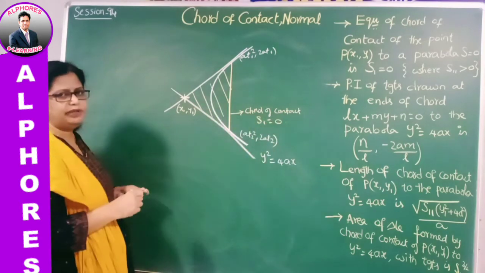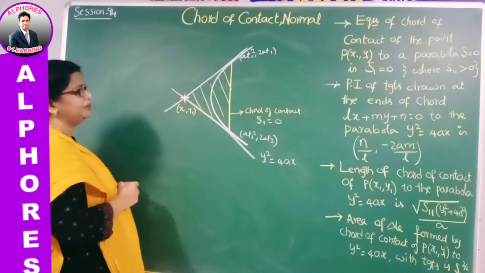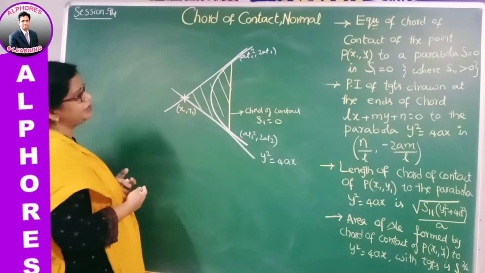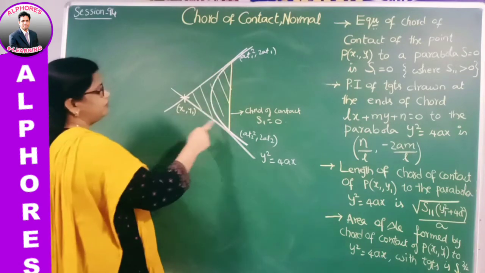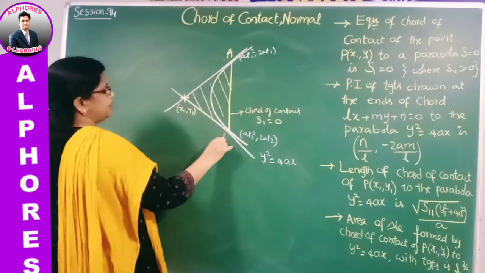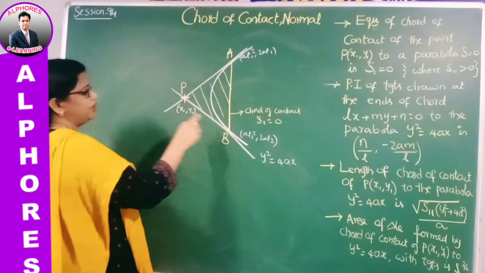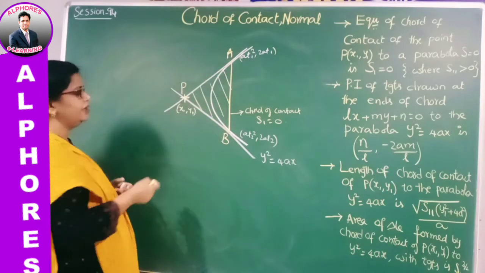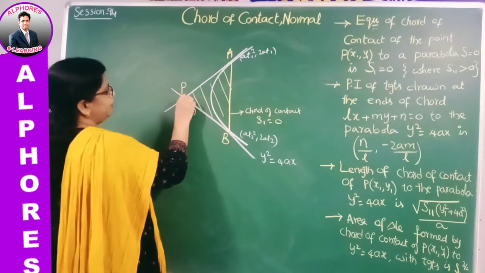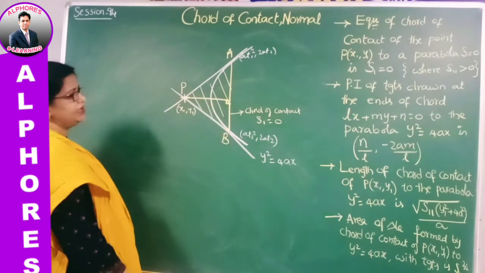You can use many methods, students. Actually now I am using one of the methods. The method is simply the basic formula, half base into height, because just now we have obtained the length of the chord of contact. So now this is our base. Suppose you take these as A and B and this is the point P, then AB is nothing but the length of the chord of contact, which we have just derived, and the other one is the perpendicular distance from P onto this chord of contact line.